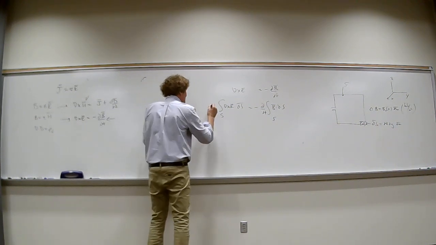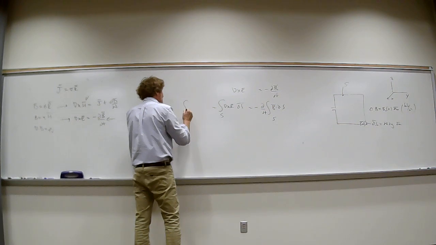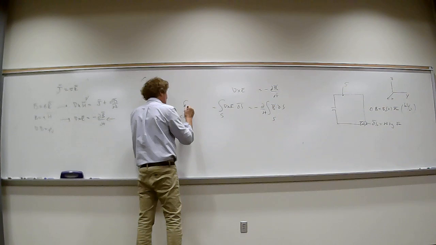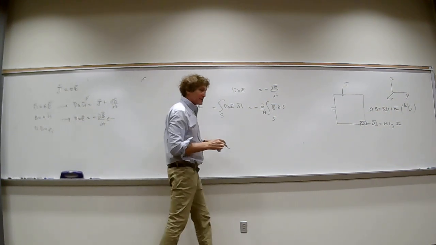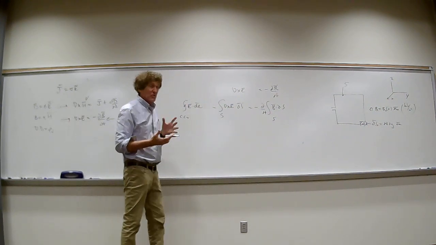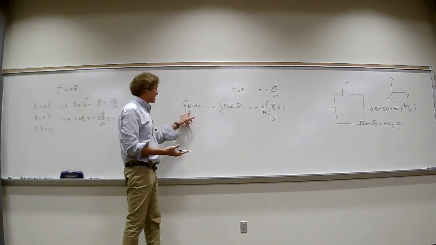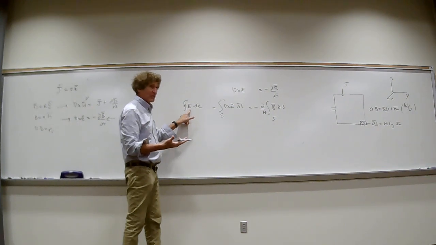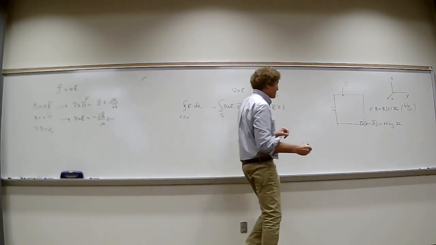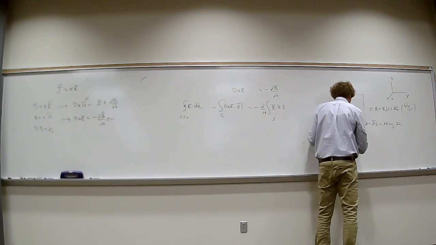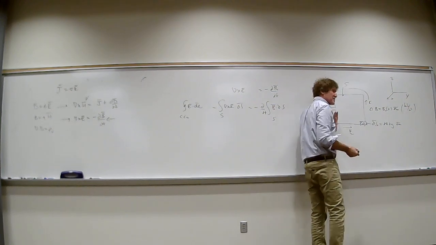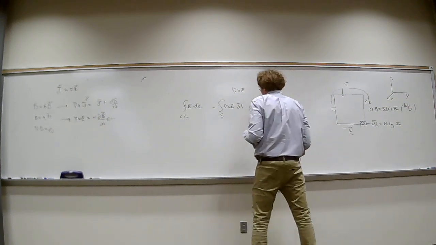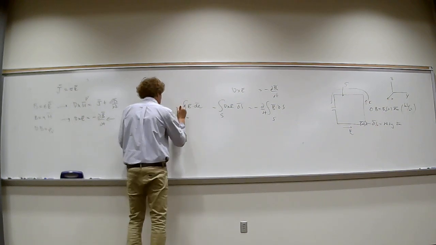Anyway, this is equal to the integral, the counterclockwise integral over the closed path of E dot dl around the rim. What I'm really saying is this. The integral of a curl of a function over surface area is the same thing as the integral of that field value, not the curl of it, right around the rim. So if you took an integral of the E field around this rim in this direction, you would get this value. What we call this is the voltage.